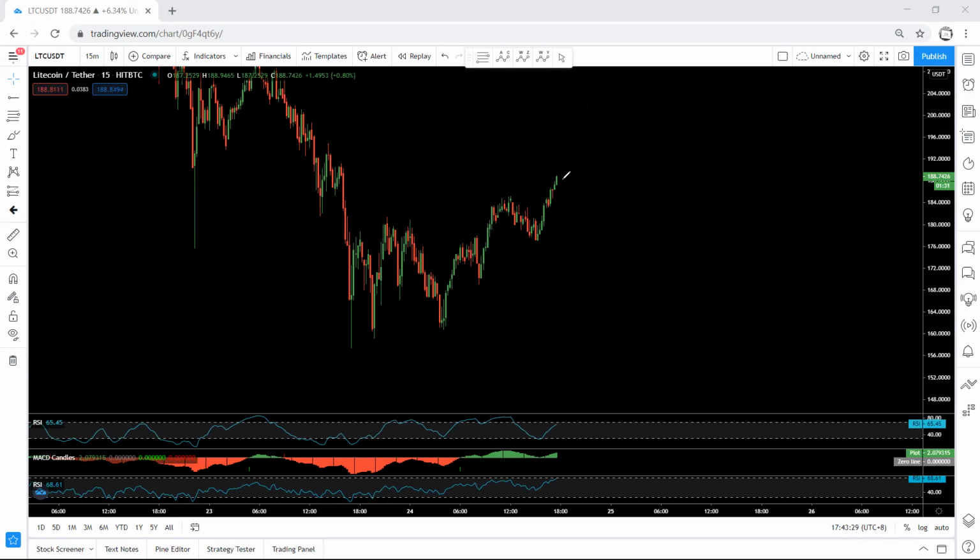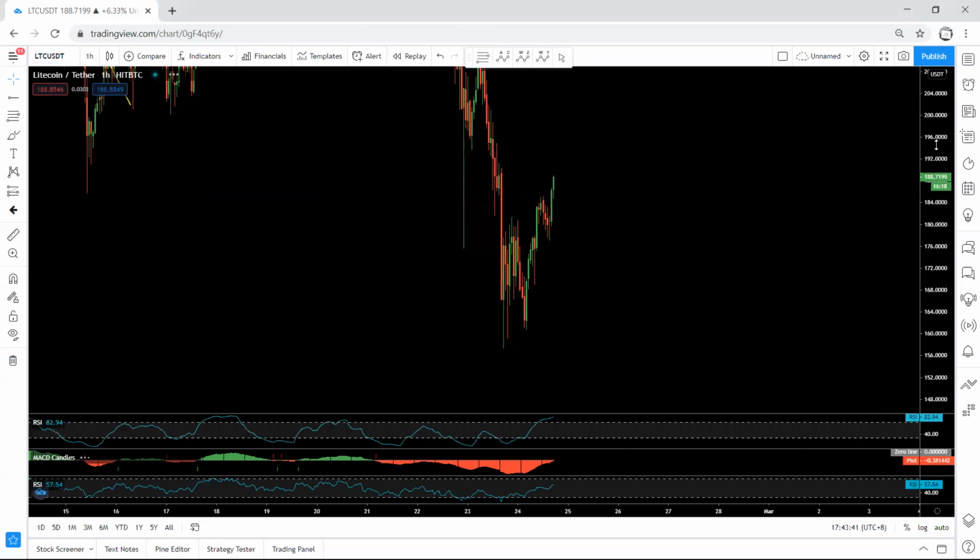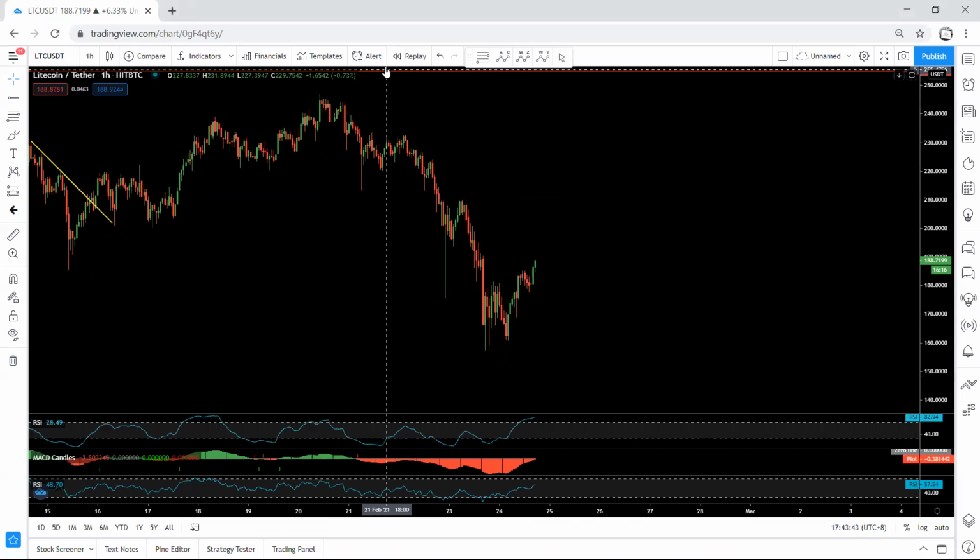Okay, the only reason I mentioned this is that anyone in the trade from here or here should at least know that this one may turn into another correction or reverse. Now, this is what we have been looking for. That means we have been looking for buy, this is what we get, and the only thing from here and here is you want to see whether there is a continuation or not.